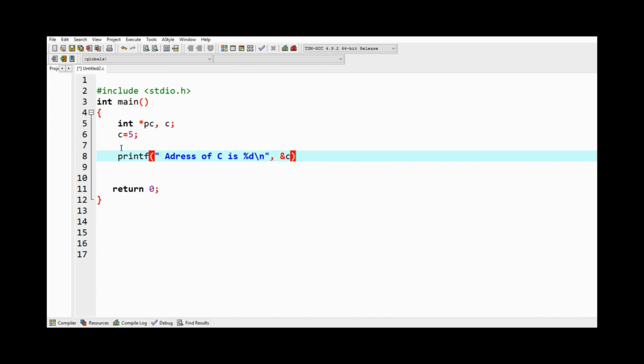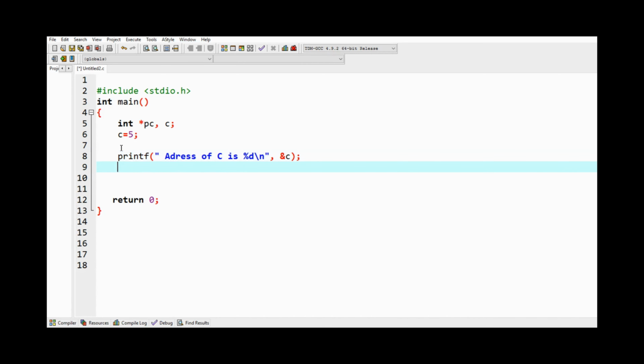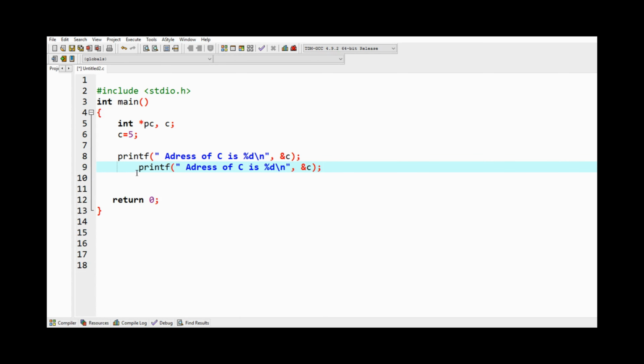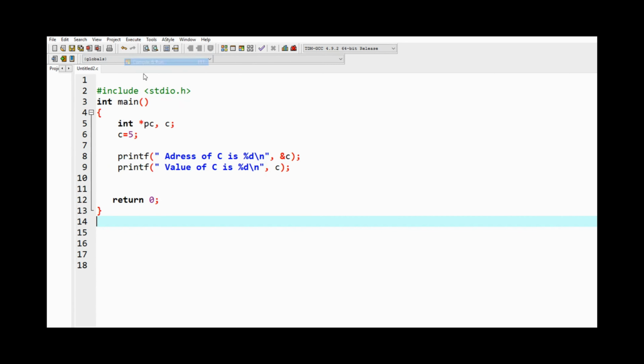So we will see the address of the variable c inside the memory of our computer. After that, let's see the value of c. Let's copy this sentence. We have value of c is %d, c. Let's execute this code and see what is the result.